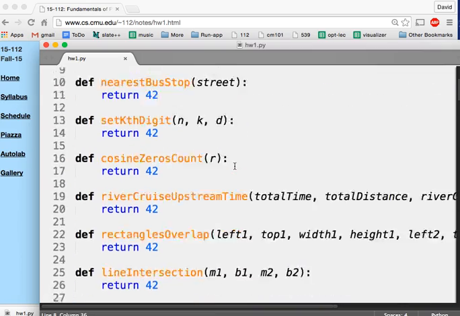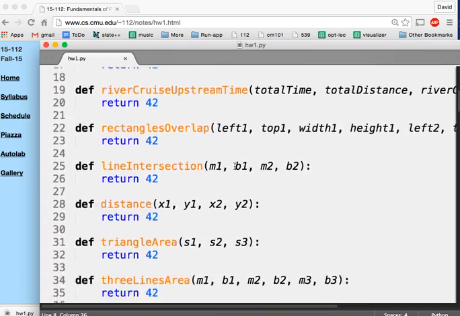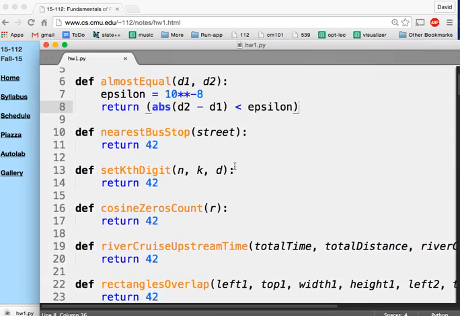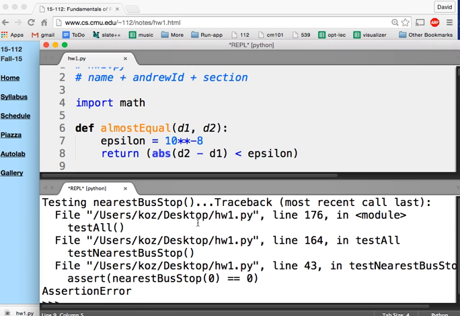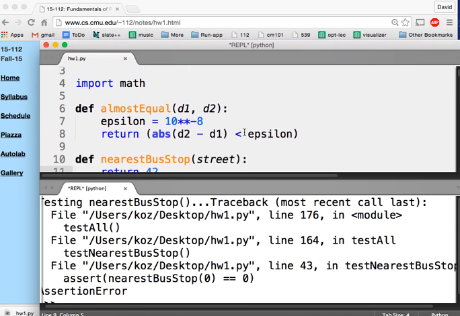Eventually you should put all your solutions in here, and the idea is to write your homework and test it thoroughly before you ever submit it. The autograder is not intended to be a debugging facility for you, simply to give you a grade. And it's a bad idea to use it as a debugger because you won't develop the skills you need to debug your own code.